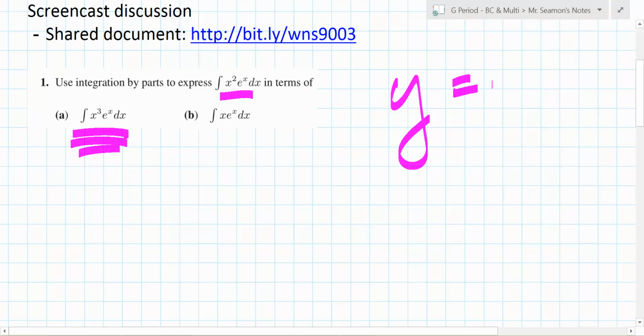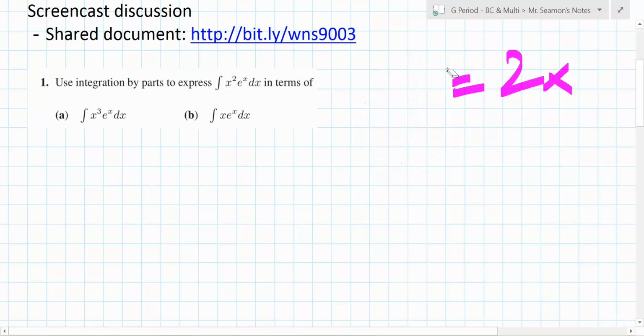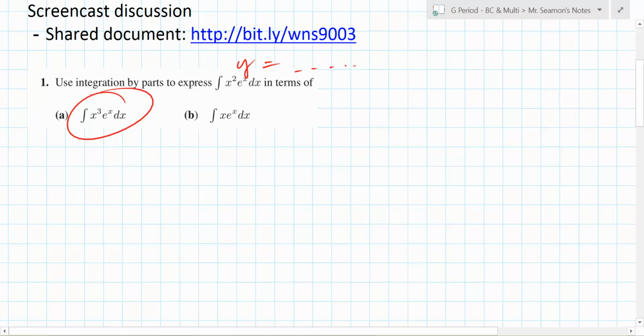So this is y in terms of x. Any thoughts? It's asking you this in terms, so this right here, you can consider this to be your y. You want that to equal something, something, something with this on the other side, correct? That's what it's asking you to do. So what it's asking you to do is you're taking this, x cubed e to the x dx, and you know that's going to be u times v minus u prime v, correct?